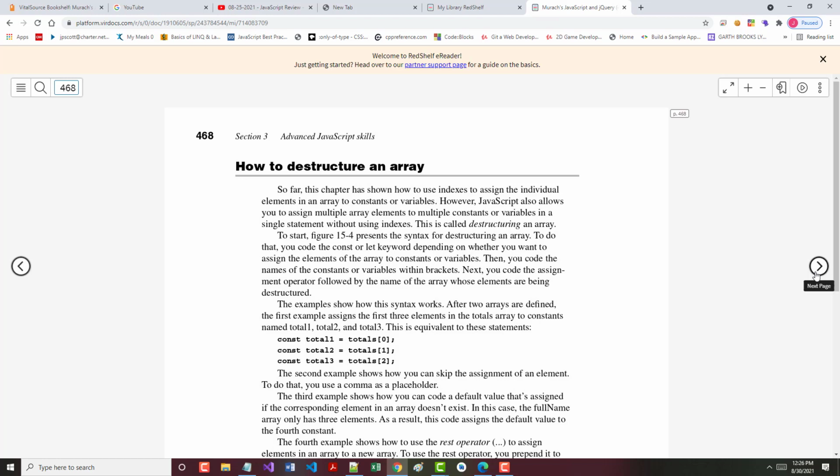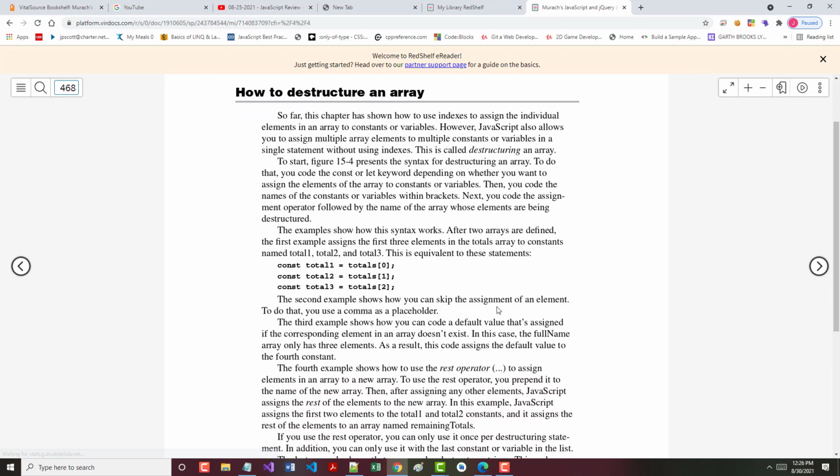When you're destructuring it, you're kind of taking it apart. So, as it says there, JavaScript allows you to assign multiple array elements to multiple constants or variables without using indexes. This is called destructuring an array.